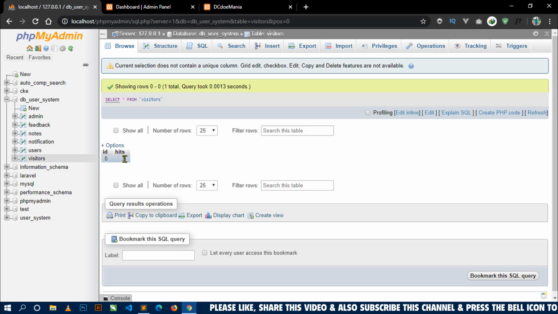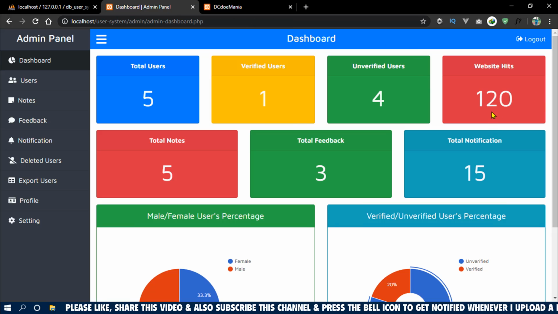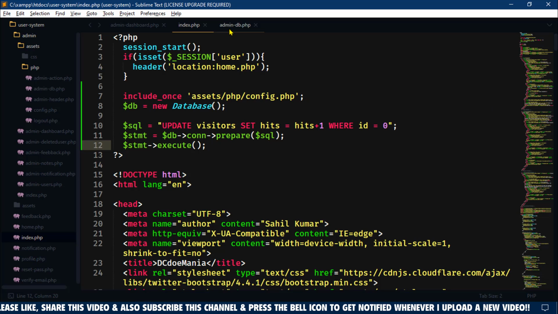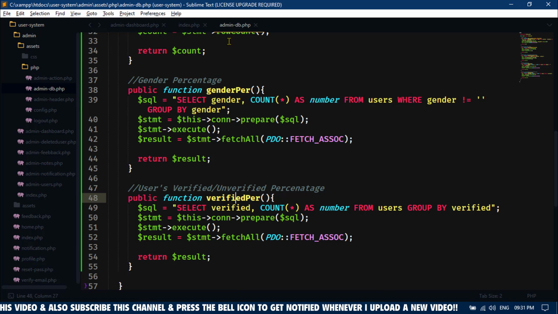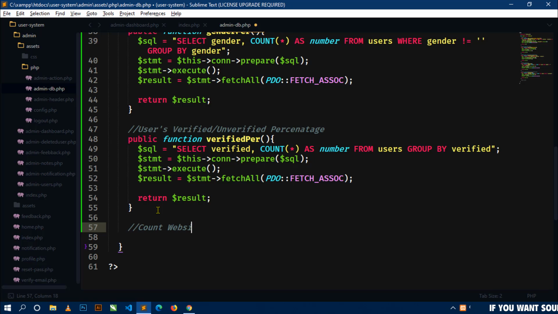Okay, and to display these hits here, we have to define one more method inside admin-db.php file. Okay, so let's come here, and now here what I will do is just write some comment first. Count website hits.